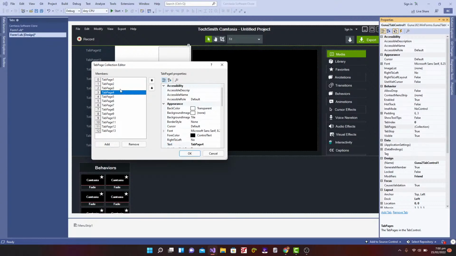After the favorite we have annotations, and after the annotations we have transitions, and after the transitions we have the behaviors, and after the behaviors we have the animations, then we come to the cursor effects.